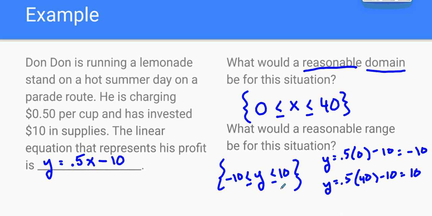So that's just how to be thinking in terms of what's reasonable for an equation. What makes sense to have for particular x values and y values. So domain and range are just what could the x's be, what could the y's be. Be sure to get some practice on this once you've finished these notes. Get plenty of practice. We'll go over this later in class. Hope this helped.